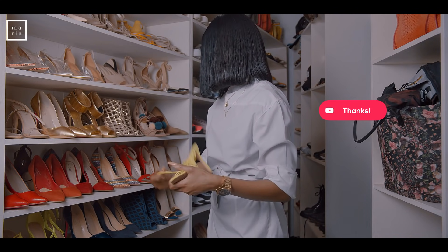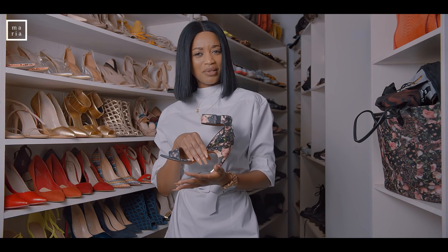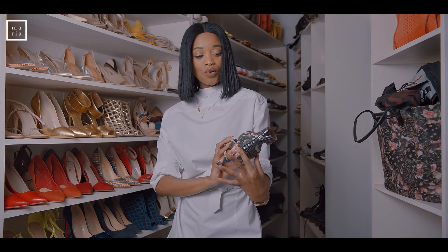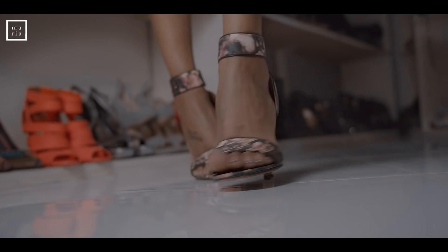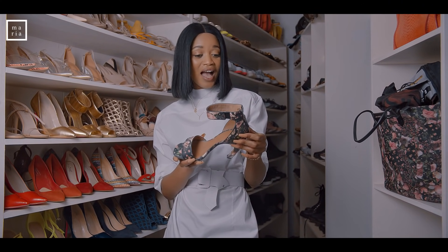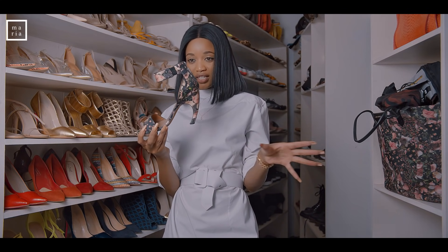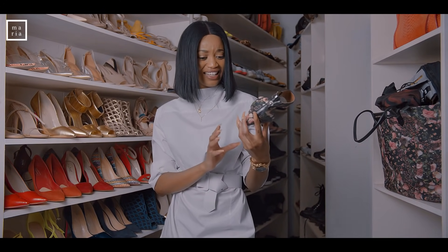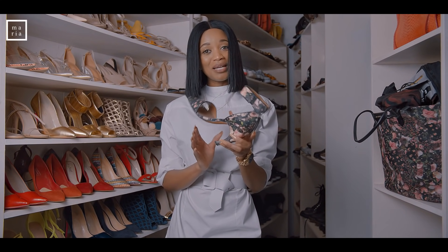These are the shoes Kim Kardashian wore with a matching set. When I bought these I didn't think about where I was going to wear them — I just loved that they're so alien, so extraterrestrial and floral. Kim Kardashian owns a pair so I had to get them. I've not been able to wear them yet, but I own them.